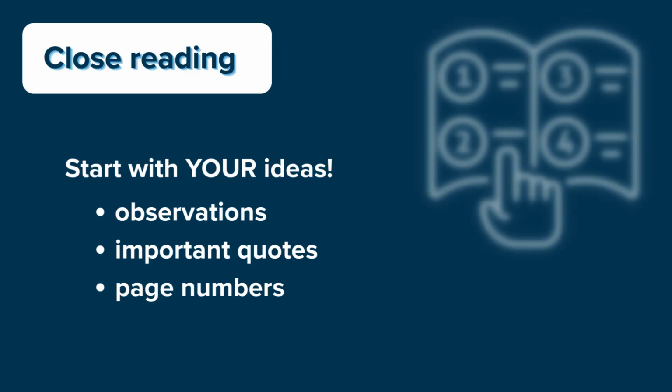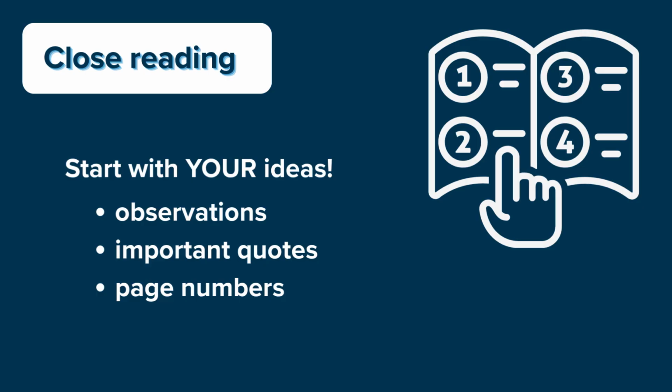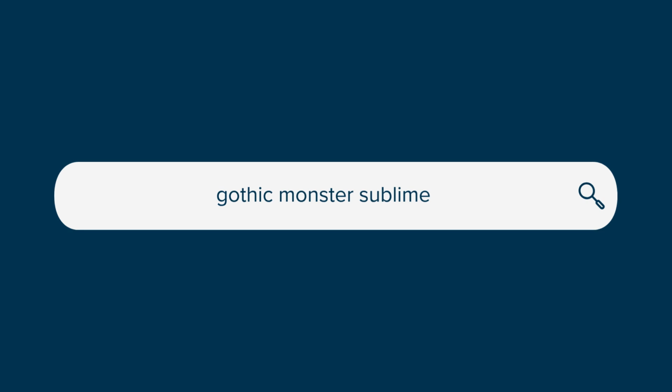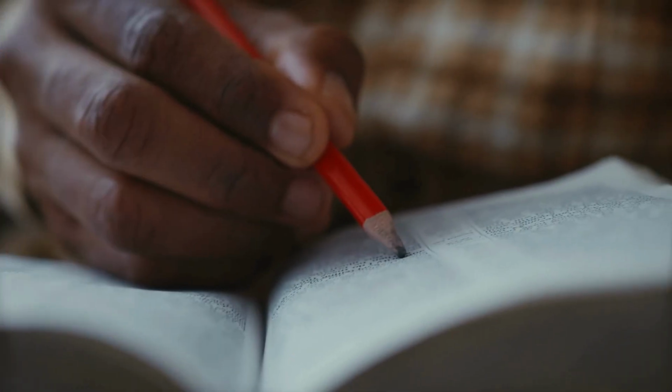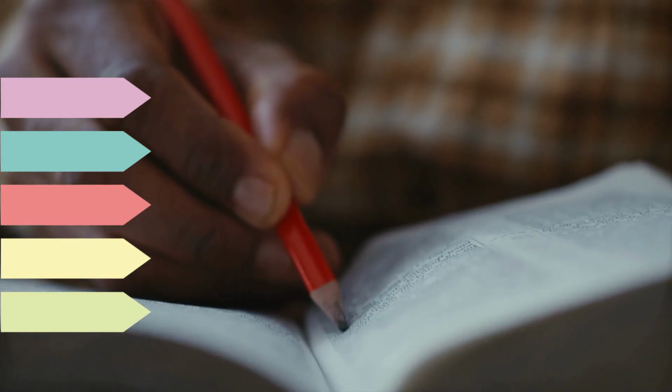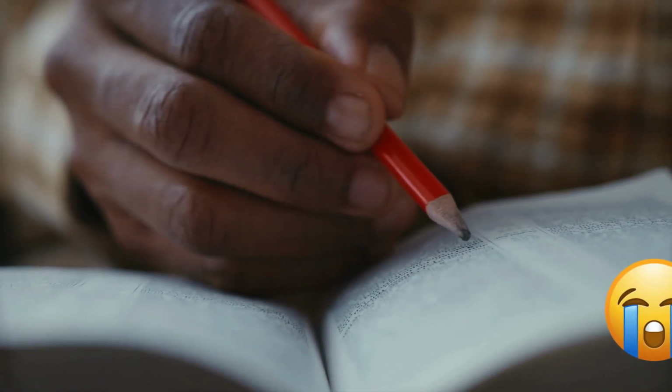If they're available, reading the assignment topics and instructions first will help with identifying what to look for, like your impressions on specific themes, imagery, character traits, and other aspects. These may become the keywords that you'll search for later in the library. If you own a print copy, writing in the book itself and using tabbed stickies is the way to go. Please don't write in the library copy though.